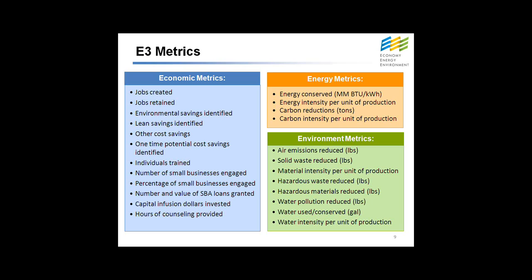Do we get larger air emission reductions, solid waste reductions on the environmental side, bigger energy conservation, carbon reductions, if we are working together integrating all these different pieces together? Is this a better use of federal dollars? And so far, again, it's a brand new program, so most of our evidence is anecdotal, but so far what we're hearing back is that yes, it is. That the integration of energy, environment, P2, and lean productivity, financing, training does have higher implementation results and does get better metrics than would each agency doing all this work on their own.